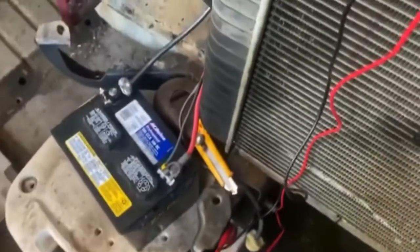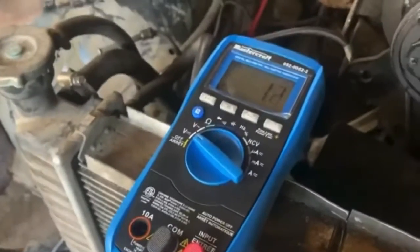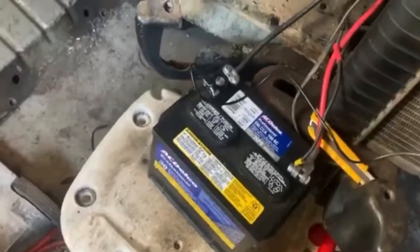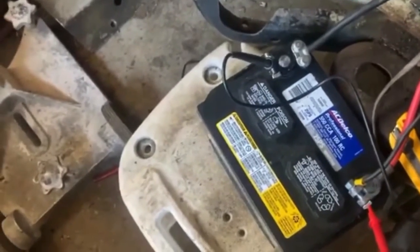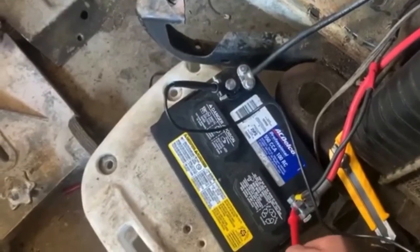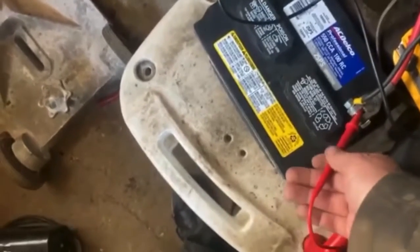Okay, this might be a little tricky to film, but got our multimeter here. Gonna test to see if got any bad grounds. Okay, battery itself is at 12.65. Trying to wedge that in there so it reads. Okay, now 12.64, but now let's take this one.